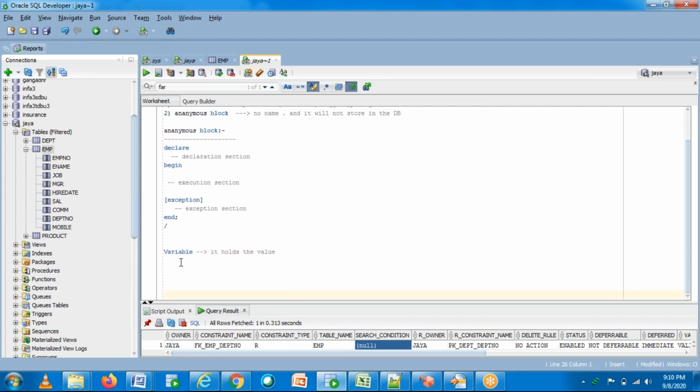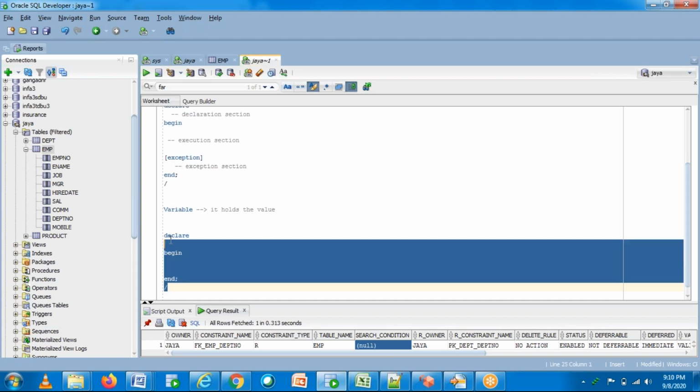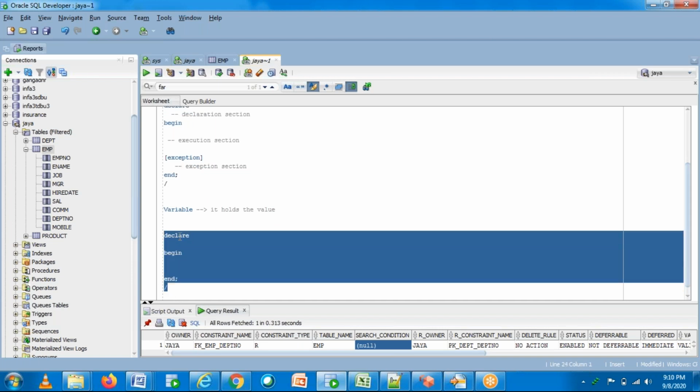I'll give one simple example. I'll declare a variable, assign some value to the variable, and print the value. So declare, begin, and end is the structure of the anonymous block.